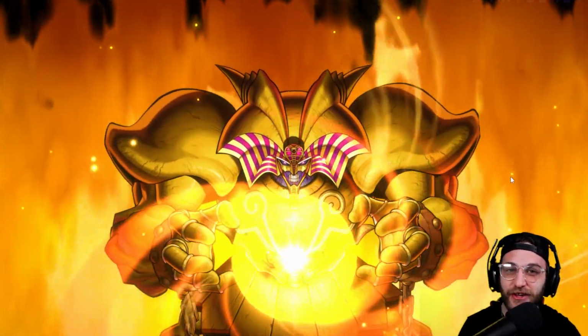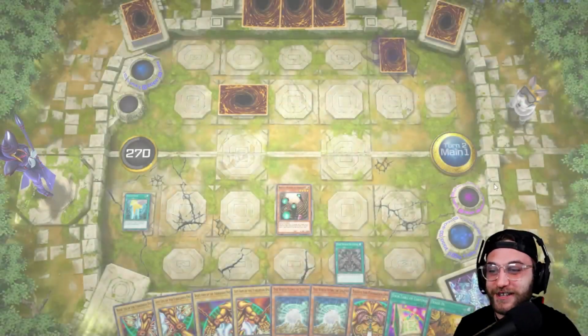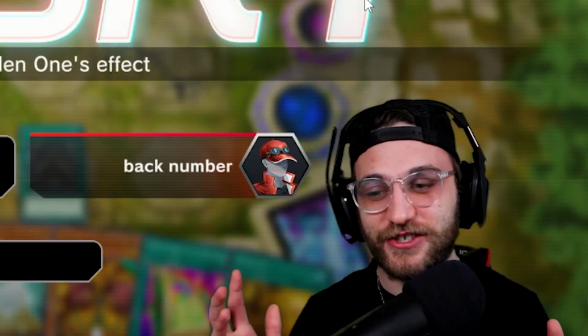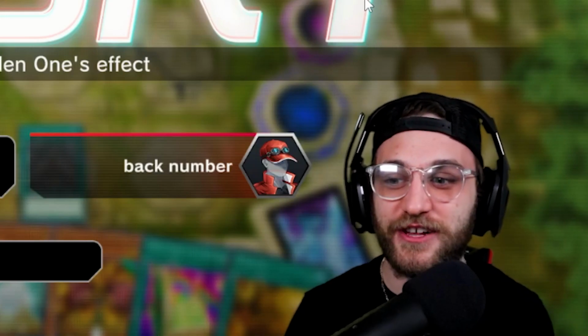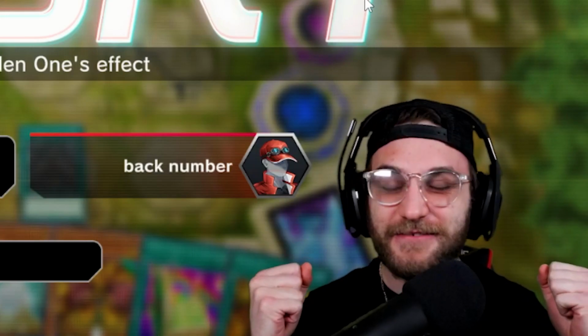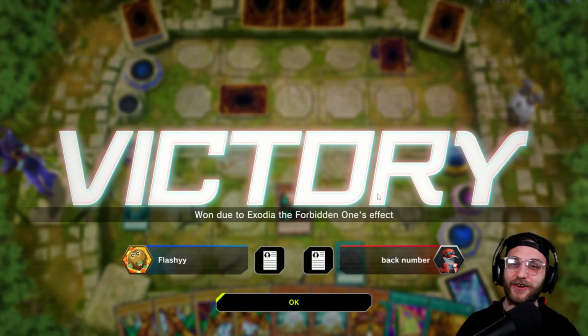GGs, that is how you play Exodia in 2022. Such a fun deck to play. It's such a gamble because everything can go wrong, from not going first to not drawing Magical Library. But when it works, it is the best deck of all time. That's Exodia the Forbidden One right there.